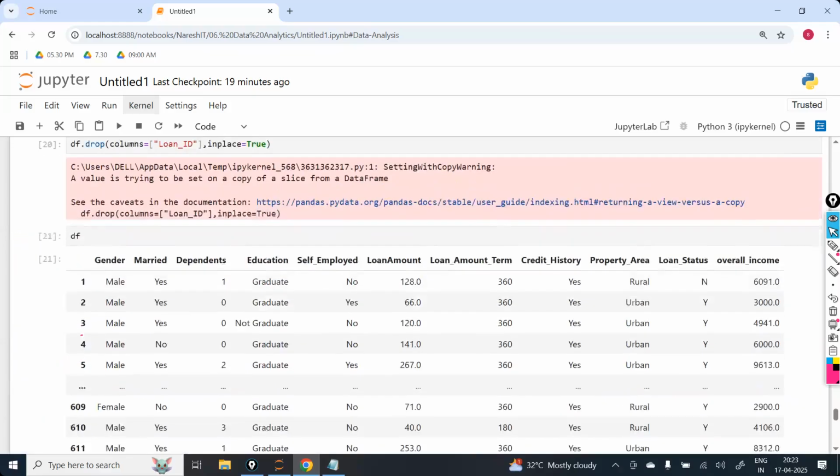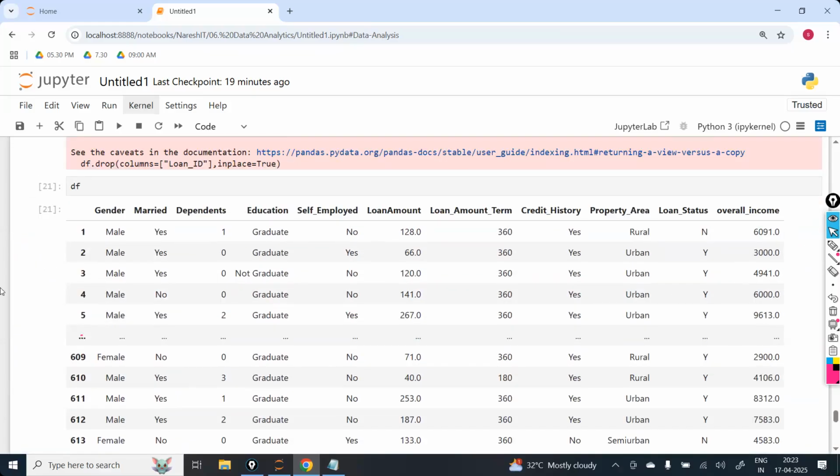Now here bivariate, I'm going to apply the bivariate between the gender versus loan status. I'm not going to apply gender versus married because gender versus married will not give me any importance. The relation is with gender to loan status, married to loan status, number of dependents to loan status, education to loan status, self-employed to loan status, loan amount to loan status.